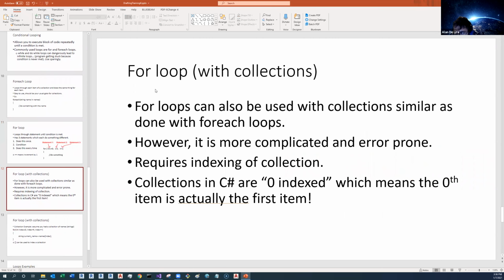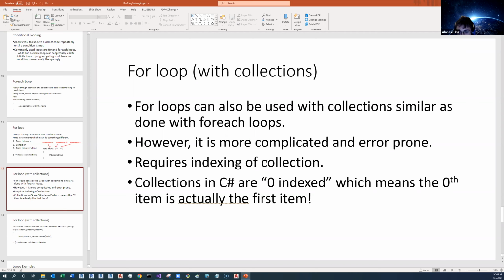So for loops can actually also be used with collections, similar to the way I showed you earlier, where we did foreach, like for each name in that collection, do something. However, it's a little more complicated and error prone because it requires indexing a collection. Indexing just basically means you're taking an item in a collection based on its position in that collection.